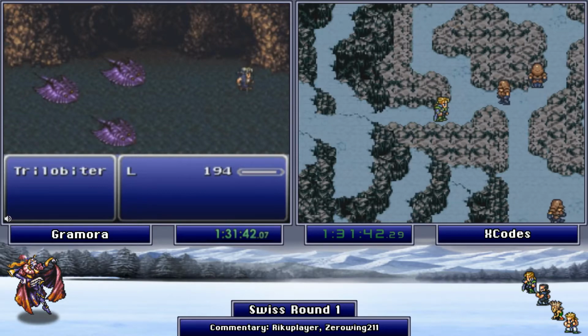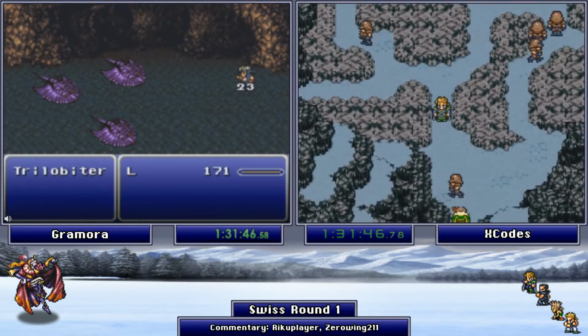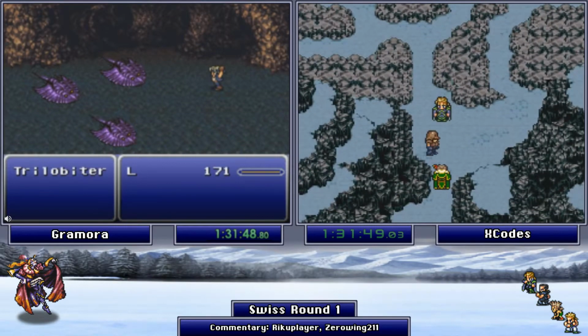Yeah, you just want to wait there, and then you just open up your menu when the guard is just about there.